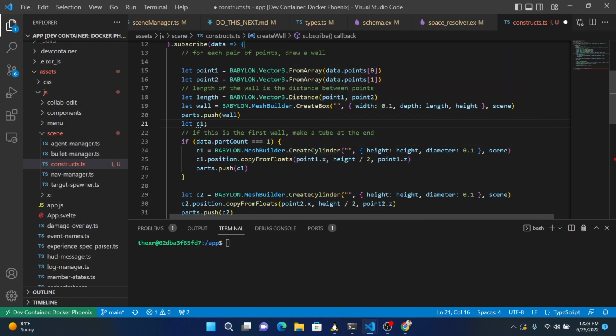It's a cylinder, height, diameter, scene, position, copy from points. It'll be point 1 x, which we have no x. It'll be point 1 0, and point 1 1.